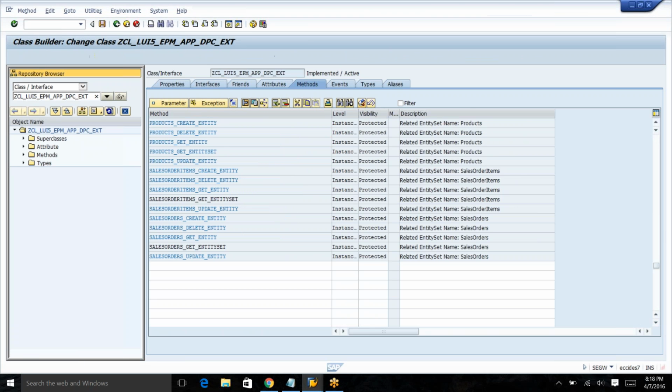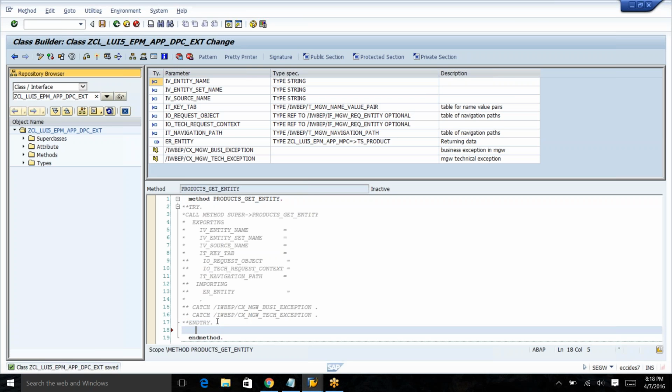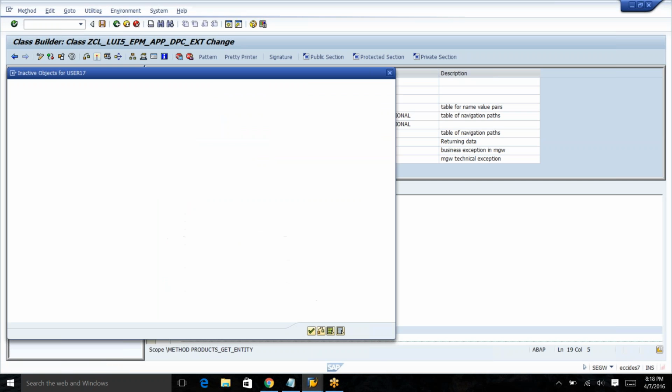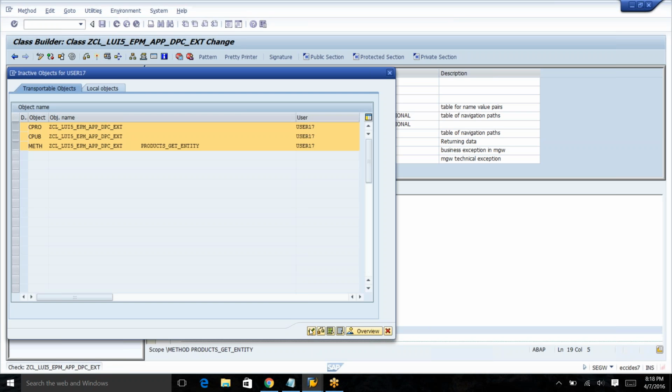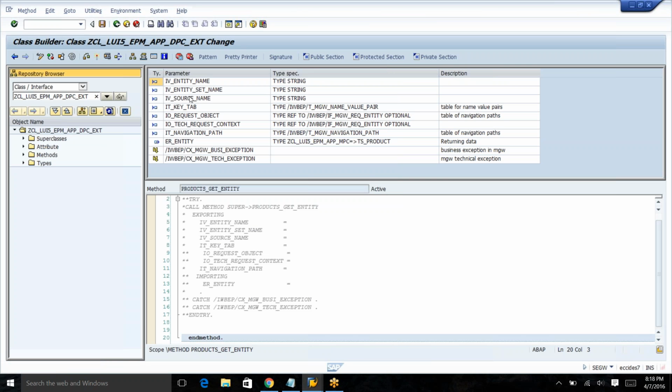In order to get the required product, we need to know what is the sales order and what is the sales order item. Then only can we know the product information. From there, we will go and get the product details, right? I redefine it, but I'm not going to write any code. I'll just activate it so that I can see what kind of information I get.